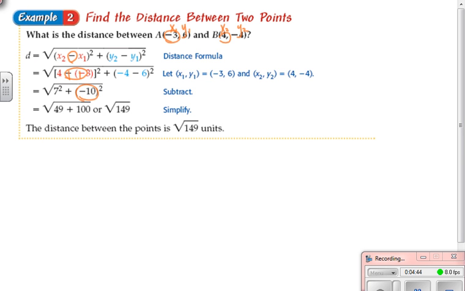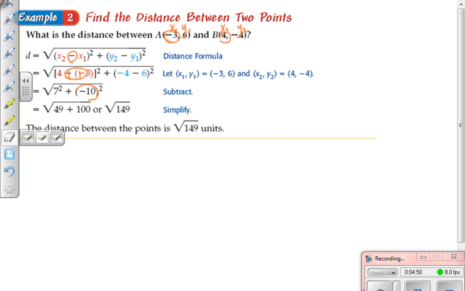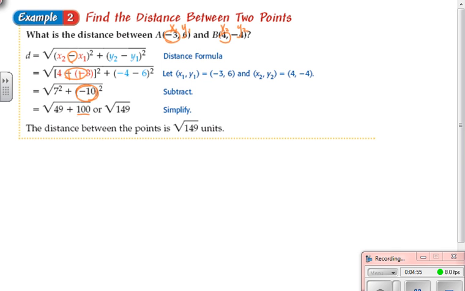Please don't trust your calculator. If it tells you that this is -100, you need to know that is wrong, because the squared value is always positive. You can never end up with a negative under the radical for distance. That can't happen because you can't take the radical of a negative in real numbers. Square root of 149 is in lowest terms, so we are done. If you use a decimal, you need to carry at least one, if not two places for more accuracy.